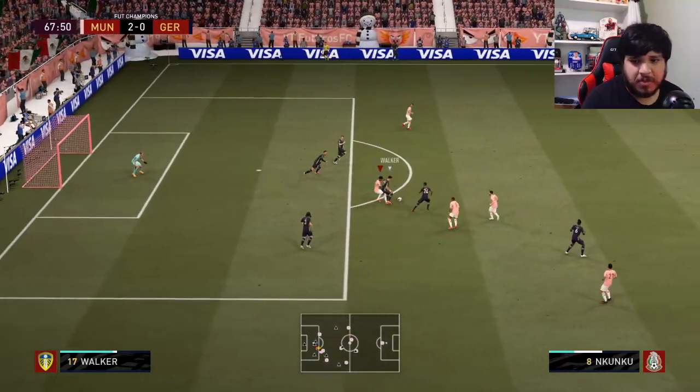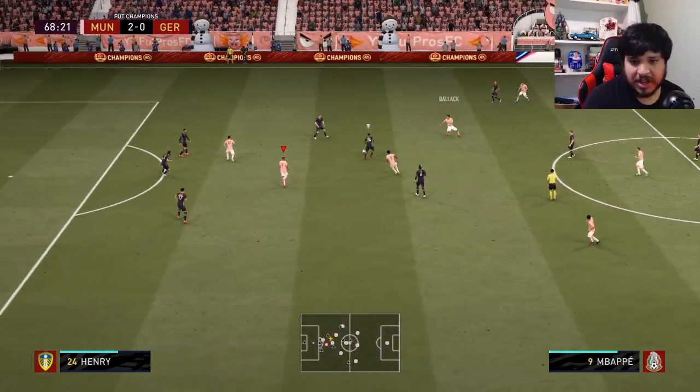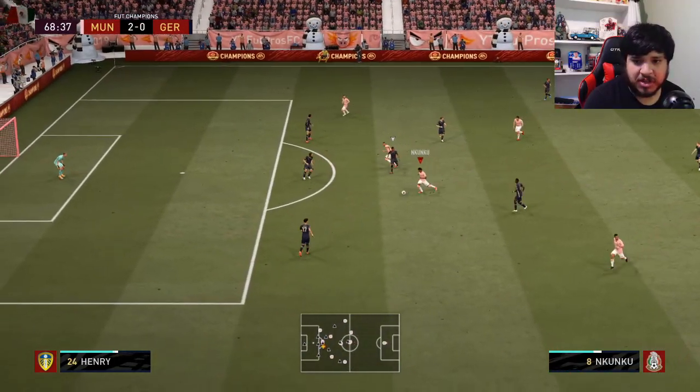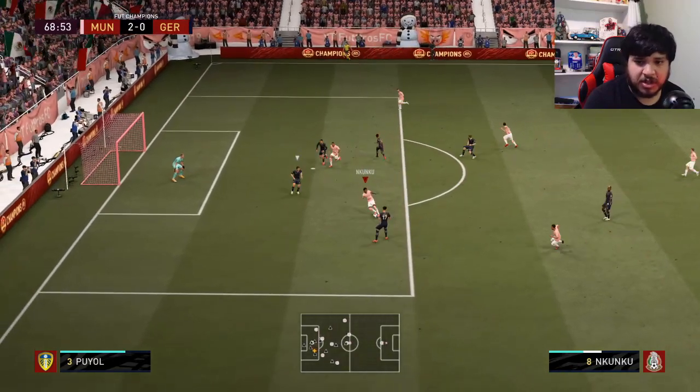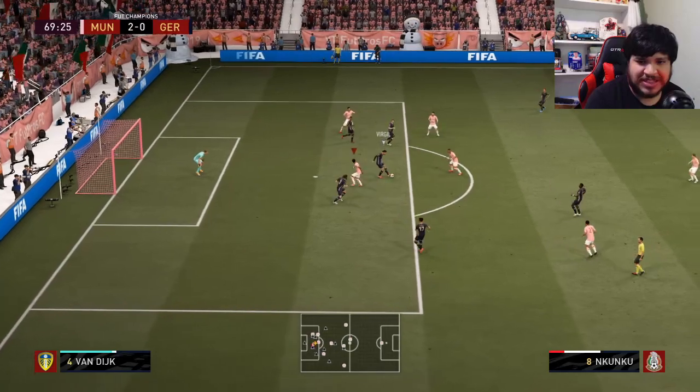I mean, obviously, if you put a hunter on him, he's going to have insane pace. Right now, he doesn't, because I didn't put a pace boost on him. So he doesn't have insane pace right now, honestly, guys. He has insane dribbling, though.